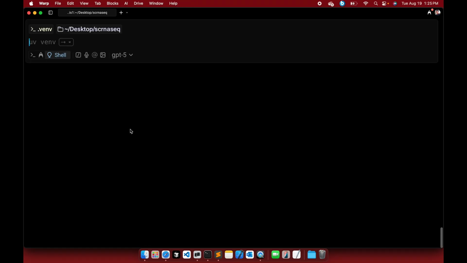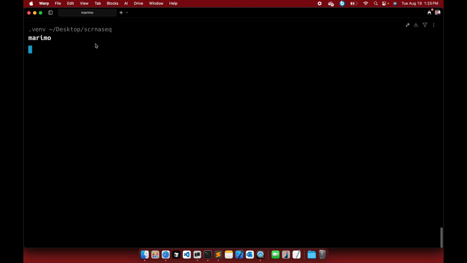We'll be using not the Jupyter notebook, but instead the Marimo notebooks. These are reactive notebooks, so when I change one cell, everything updates automatically. And we are using the latest Scanpy packages. To open that, you type marimo.